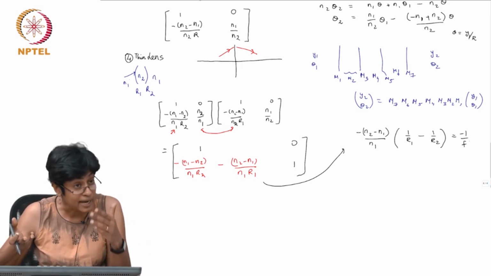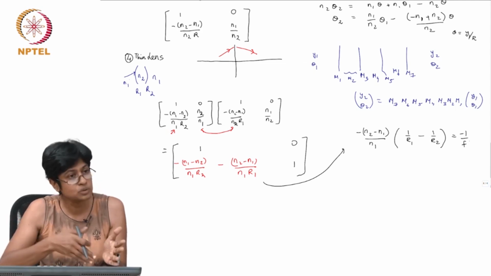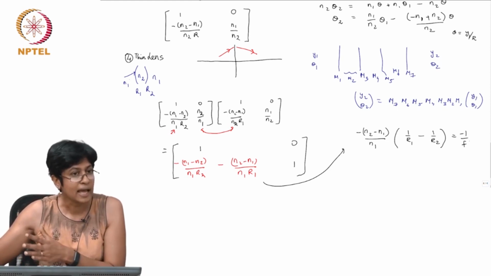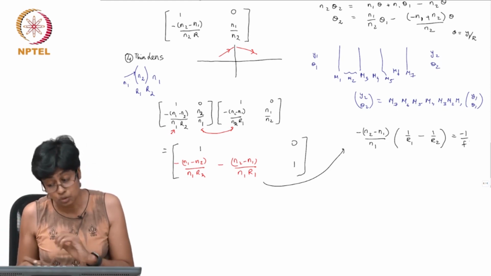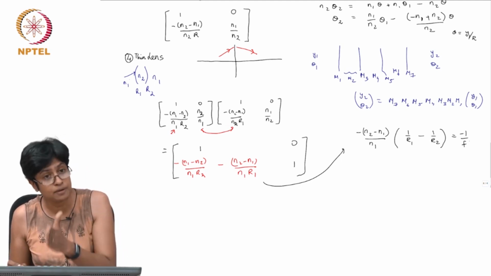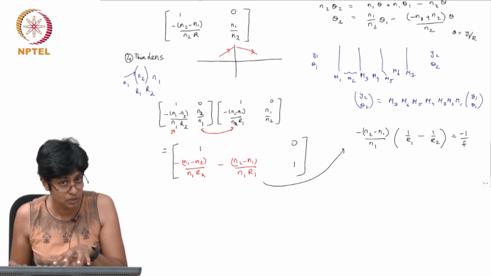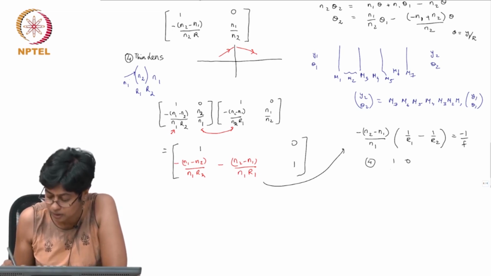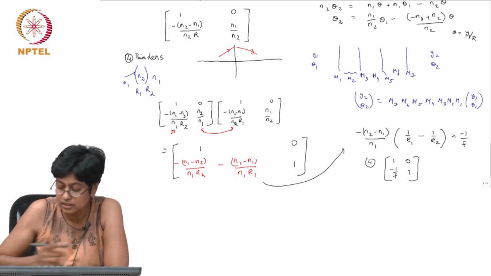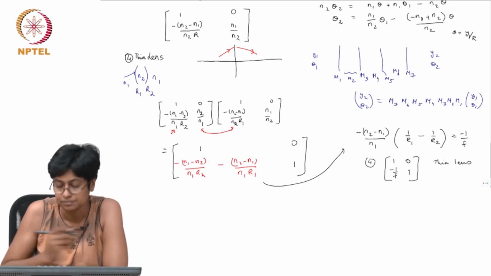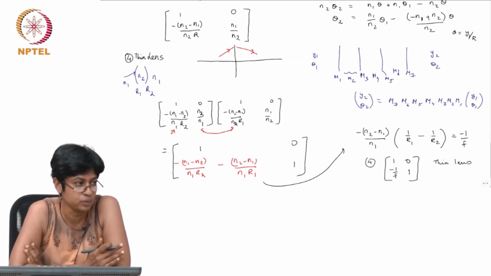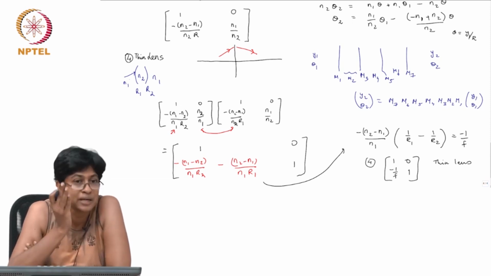In fact, why two surfaces? I could add thickness, so I forget thin lens, we can make it a thick lens. Plus, I could say then after the first thick lens, it travels a certain distance d, then I just insert that matrix, and then it encounters another lens, and I can either calculate what happens when I encounter a lens using this whole formulation that we just did, or I could say the ABCD matrix for a thin lens is nothing but 1 0 minus 1 by f, sorry, 1. This is the ABCD formulation for a thin lens. So you should be able to see now how much easier it is, how much less error prone it is to just use these matrices and trace any meridional ray through the system.